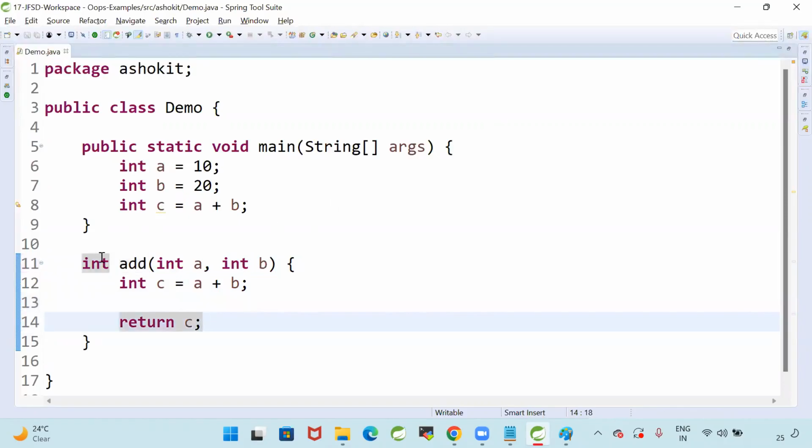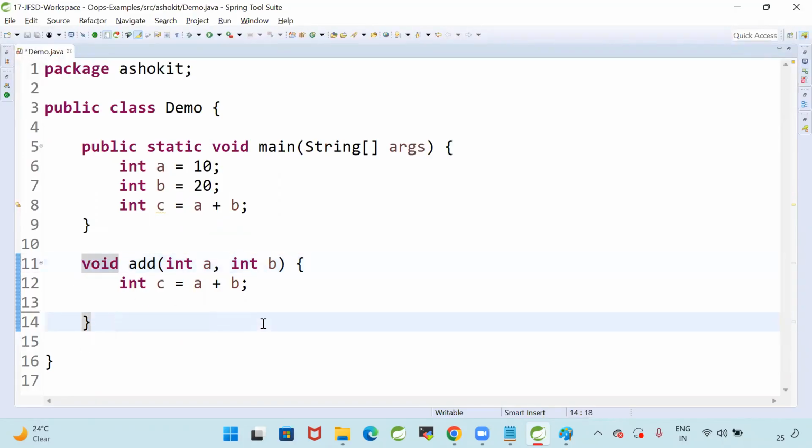So if you specify the return type as anything other than void, then you have to return that value. The return statement is mandatory when the return type is not void. If I specify the return type as void, then there is no need to return a value.